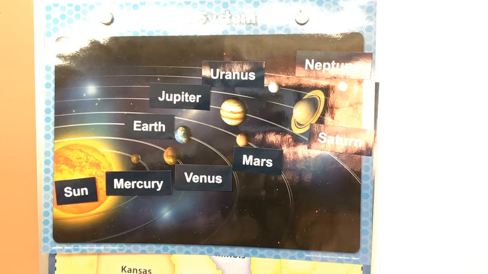If less than half the moon is visible, we call it what kind of moon? Less than half. Crescent moon. It is called a crescent moon. If less than half the moon is visible, it's called a crescent moon. When all of the moon is visible, we call it a full moon.